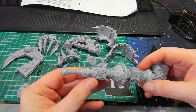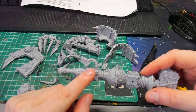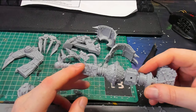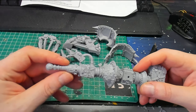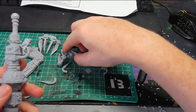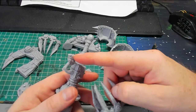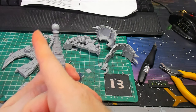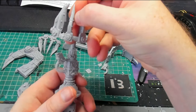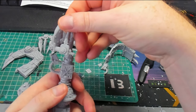So that's not exactly the strongest of connections. It's decent. Don't get me wrong. It's decent for what it is. And I can probably pin that end. I'm going to have to try and pin the front as well, because it certainly needs it. But then from this, there's meant to be a pole that is parallel to this piece that goes forwards. And then that is meant to sit on it and away from everything else.